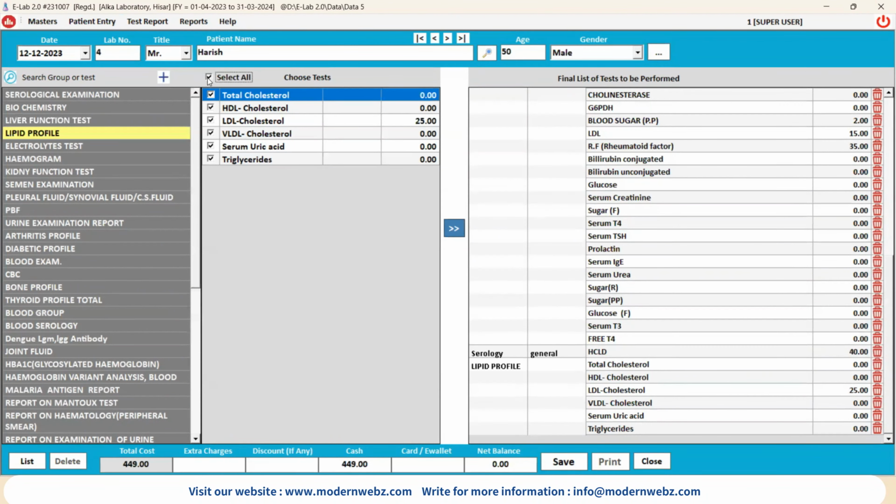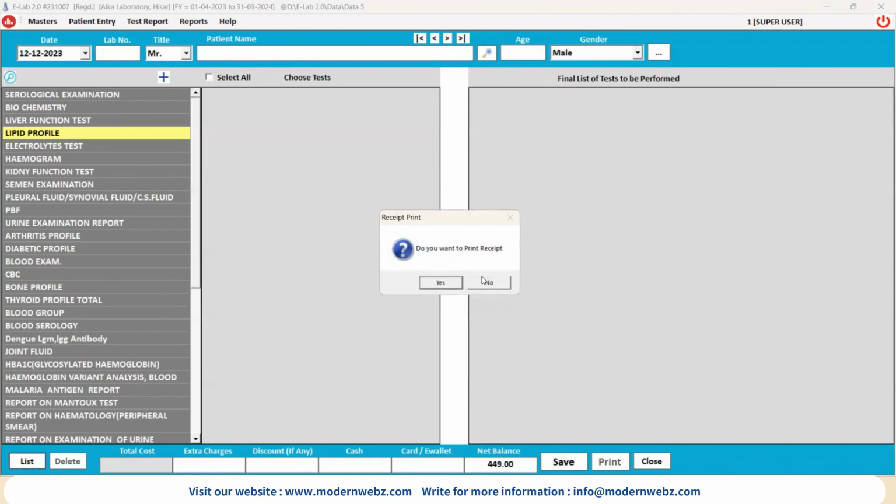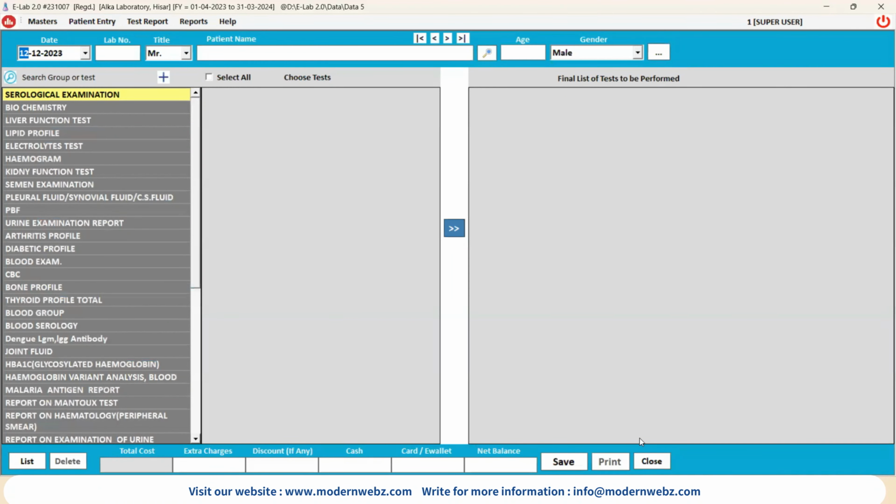And if you don't want to choose all, then you can choose accordingly. Like if you want to choose only two options, you can choose these two options, and then click on the save button. So this is the entry of patient Harish, who just came for these tests.